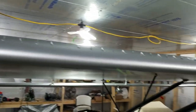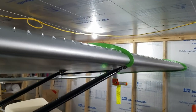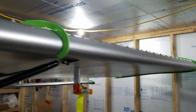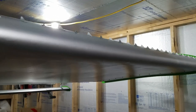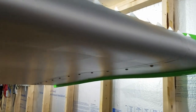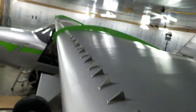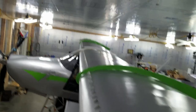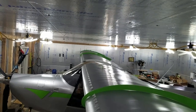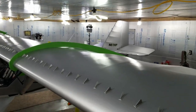Alright, they're all on. Hopefully they'll work as advertised. We'll make it really fun to clean the leading edge, I can tell that. That's what they look like.